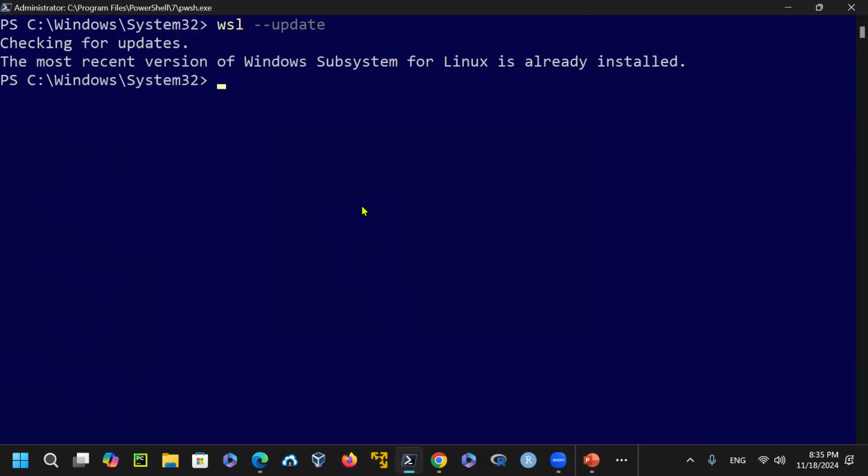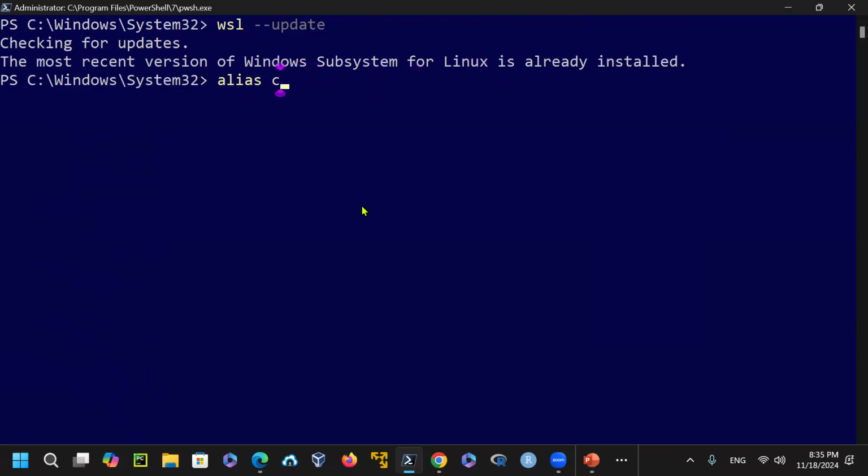The other option that we did was the set default version here. Let me just get that one. It is somewhere here, but I could also type it in.